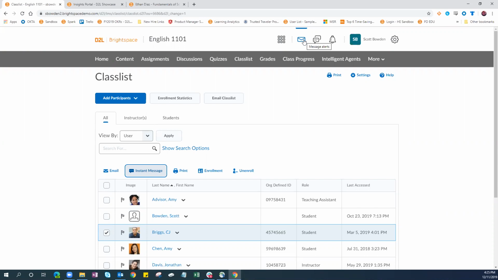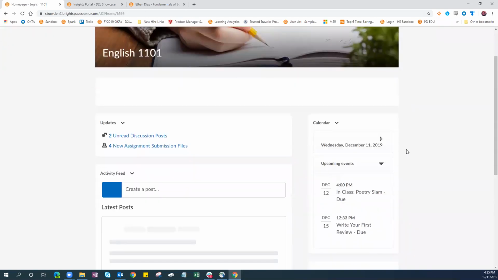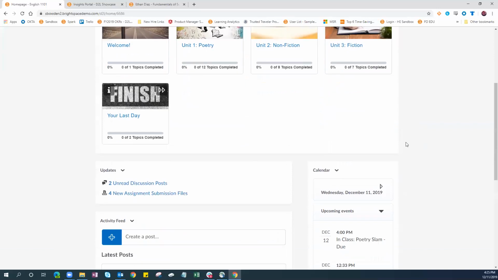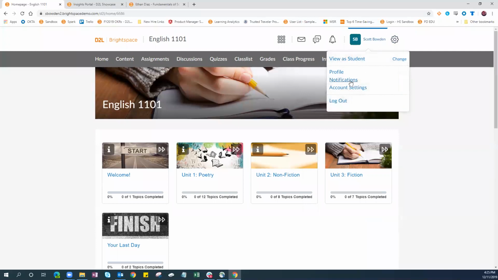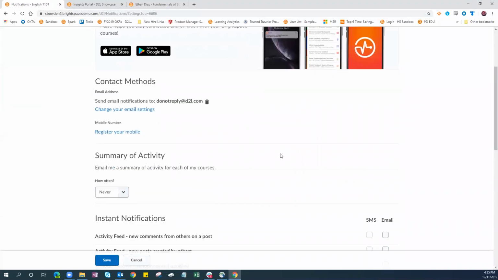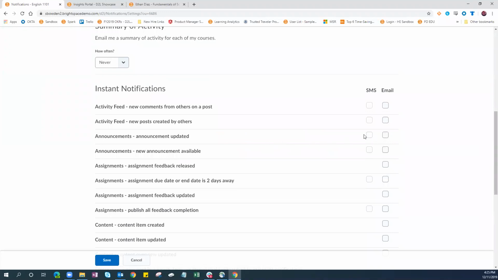Anybody else? Anything else? With the announcements, the announcement would be the instructor posting something to the whole class. Does that get pushed out as an email as well, or is that just something you only see once you've logged in? It automatically goes out as an email, but under notifications here, students can also configure how, based on announcements, they can set up a text alert. Where it says SMS here, I can set up email and text if I had my text set up. If they want to get announcements coming in as text alerts, they can have that configured as well.